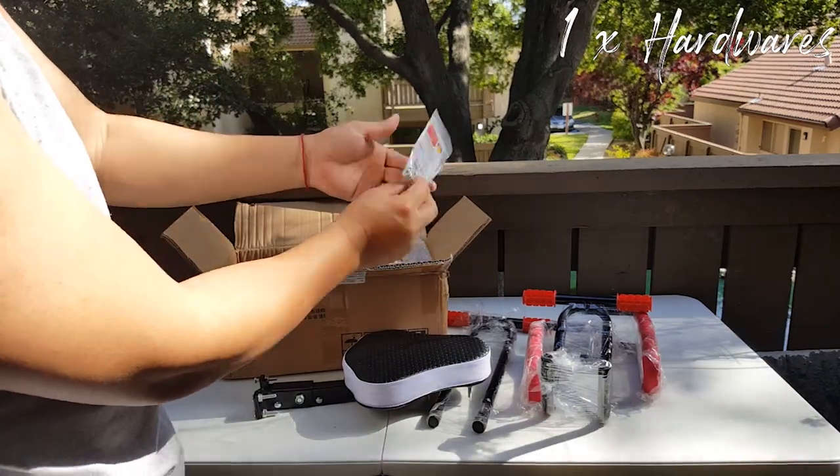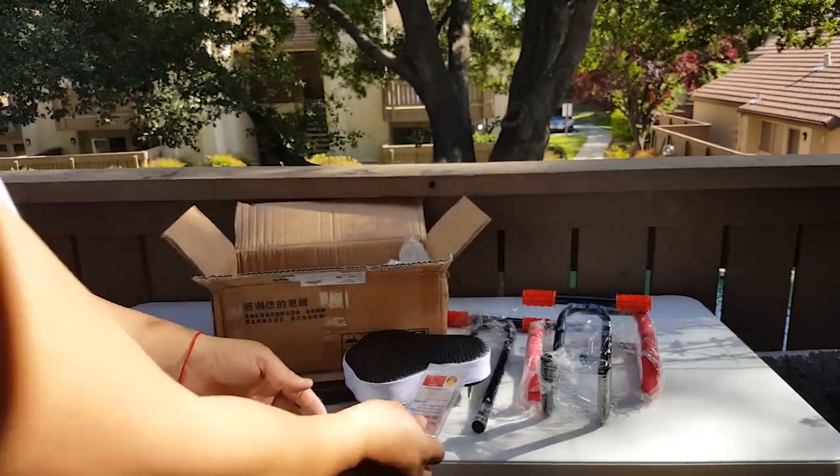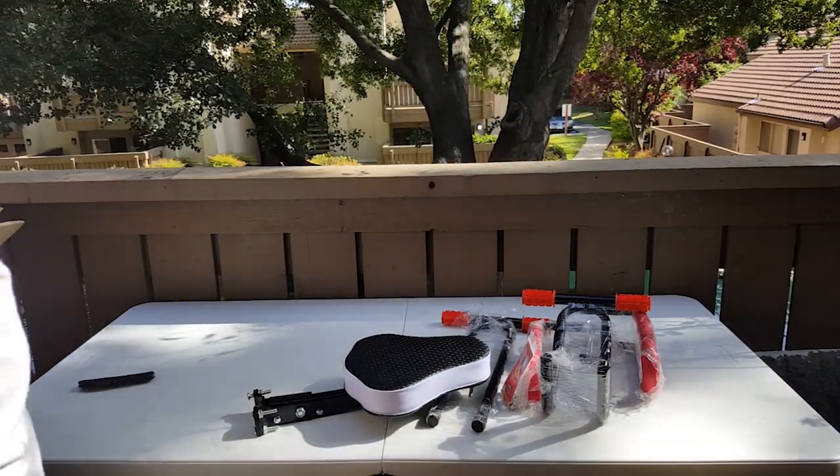Finally, we have here a small bag containing all the screws and bolts that you'll need to attach the parts together. And it looks like there's no instruction, but hey, it's okay, I got you.